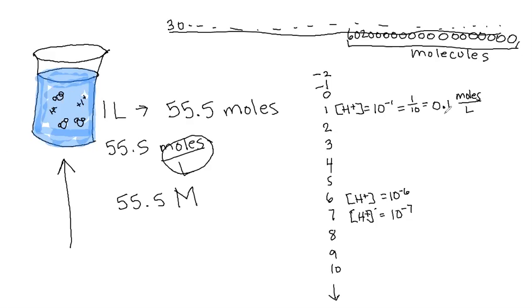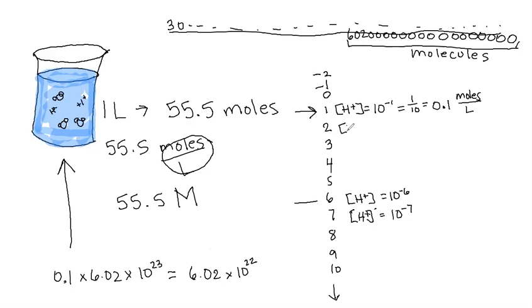So remember that 0.1 moles is still a lot of molecules, because you would do 0.1 times 6.02 times 10 to the 23rd. So it would end up being, trust me on the math here, 6.02 times 10 to the 22nd. So imagine that 6 with 22 zeros after it. That's how many molecules of hydrogen you would have in 1 liter at pH 1, okay?